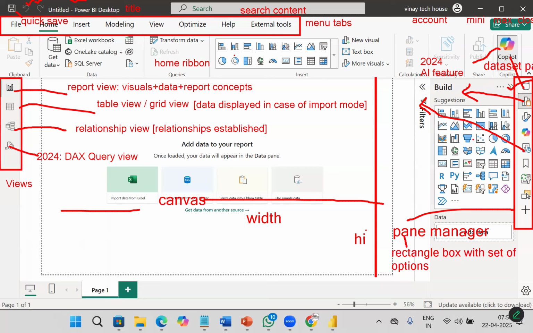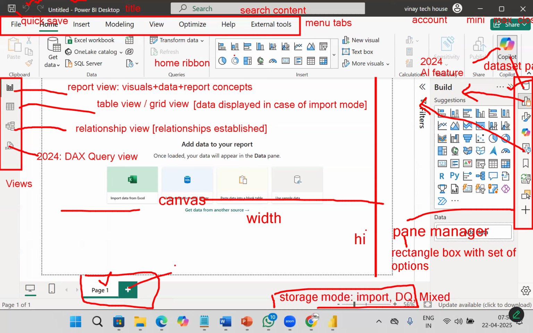So if you want to take visuals, build pane. If you want to take data, data pane. If you want to take filter, filter pane. Some only, you feel confused: what are these many options? But if you create one or two reports, you feel bored. Routine only. And here you will see one important piece of information called storage mode: import mode, direct query mode, or mixed mode, etc. And here is the place you see pages.